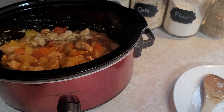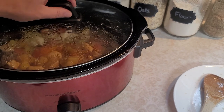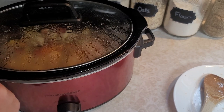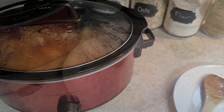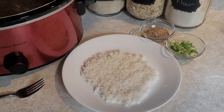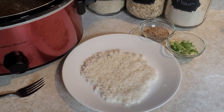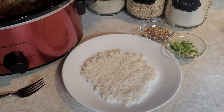in the crock pot. So I'm going to cover this back over. And while everything is heating up, I'm just going to put on a little bit of rice because I like to serve it over rice. So I just let this sit for about 15, 20 minutes, just long enough to make the rice, and then everything is all heated through.